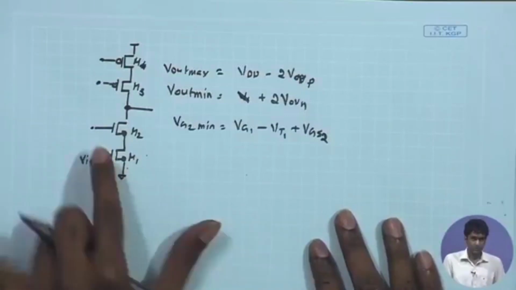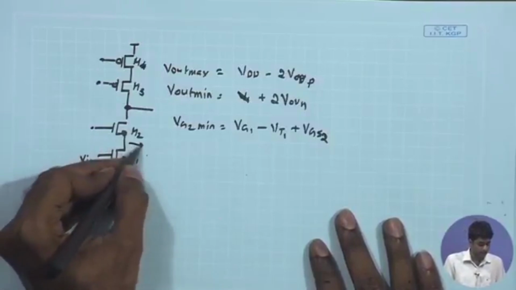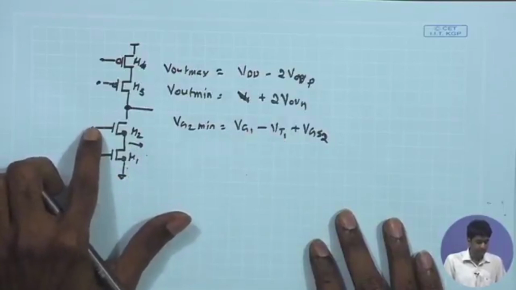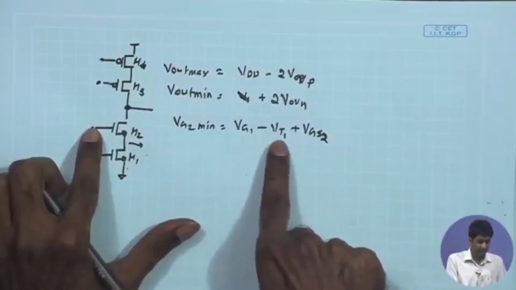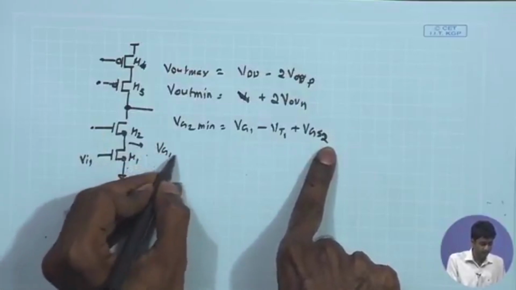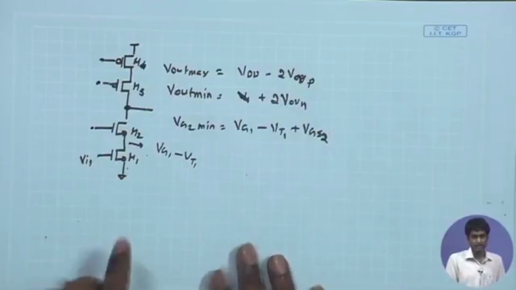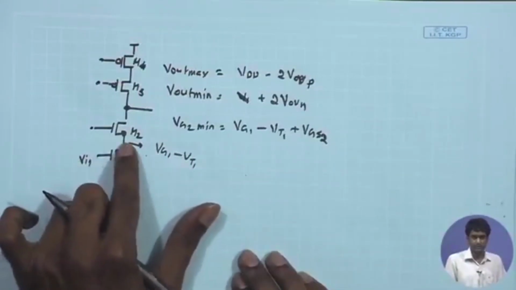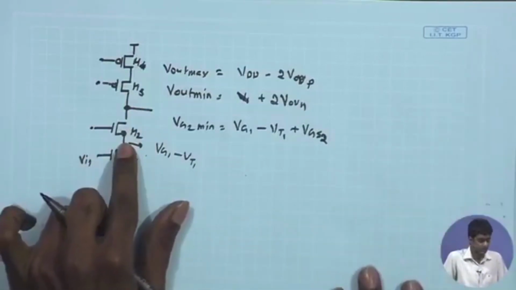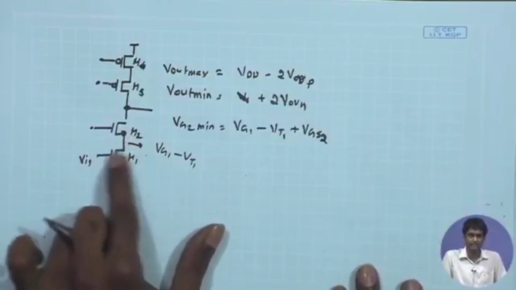Now, once I have this VG2 min, that would imply that the potential over here is VG1 minus VT. So, if I force this DC potential equal to VG1 minus VT1 plus VGS2, then I am assuming that the potential over here is the minimum allowed potential at the drain of M1, which is VG1 minus VT1. And the assumption there is that the signal swing over here is much smaller. Even if over here it is close to 1 volt, here it is going to be 1 upon 100, so 10 millivolt or smaller than that. Therefore, the swing is not a major constraint, even if this is biased at the edge of triode region.